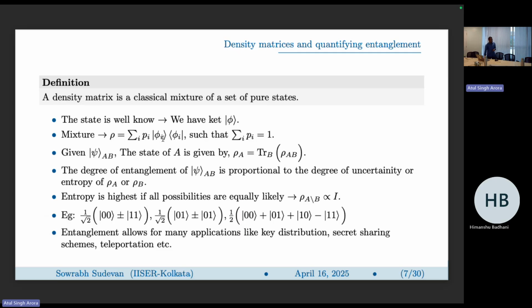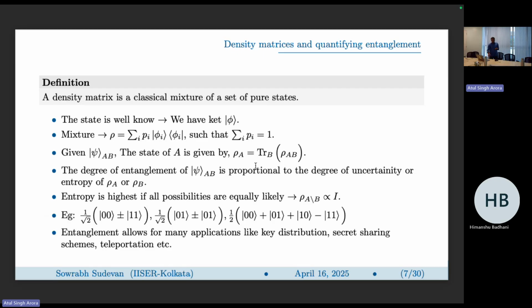Now, if you're given the state of a system for, let's say, two parts like A and B, there is a mathematical procedure for getting the description of A. You can construct the description in terms of a density matrix for A, which is done by taking the density matrix for AB, and then tracing out the parts for B. You allow the B part to take all possible values because you do not know what that is. And like that, you trace it out and you get the description for A. Like I said, if you know the full information about something, you have a specific vector psi. But otherwise, you would have some distribution over the different states.